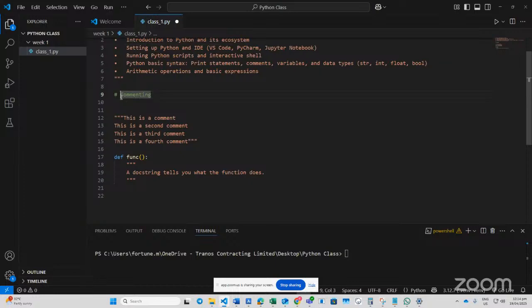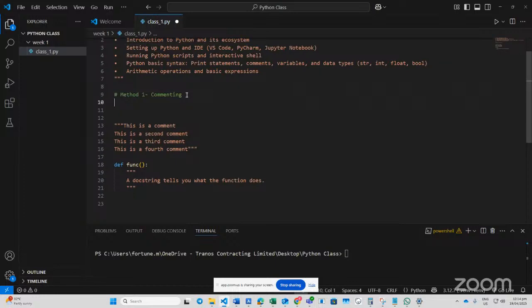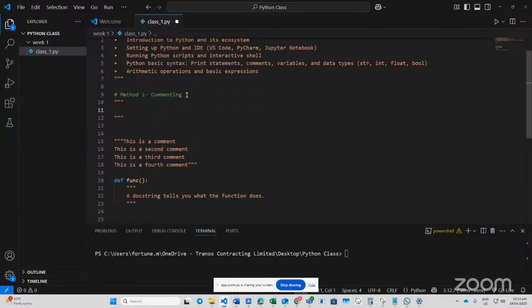So this is a way of commenting. The first way of commenting, method one, is this one I just did, using the hash symbol.